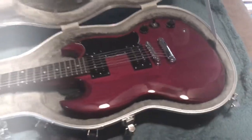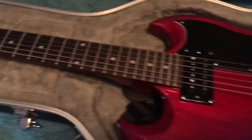Anyway, I got this. A drum roll, please. This is an Epiphone SG. It's basically the entry-level Gibson SG.